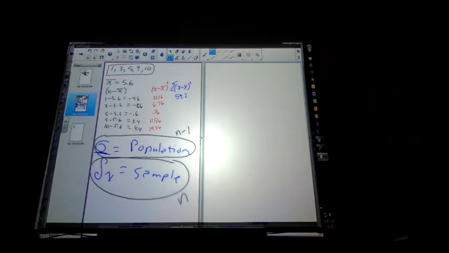So when we look at our stuff, it says use 1, 3, 5, 9, 10 as your data to calculate the standard deviation and variance. Up there, those numbers, 1, 3, 5, 9, 10, is it a population or is it a sample? It looks like a sample to me as well. So I'm going to divide by what? 5. Okay?